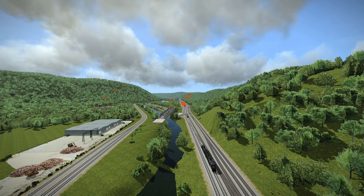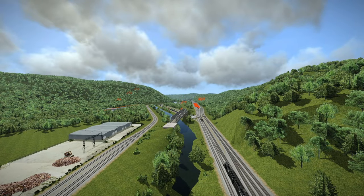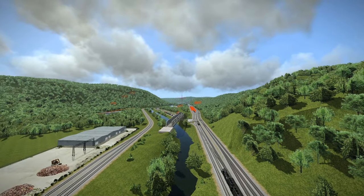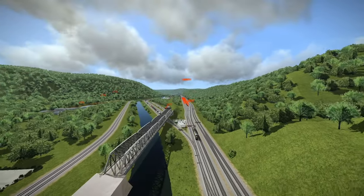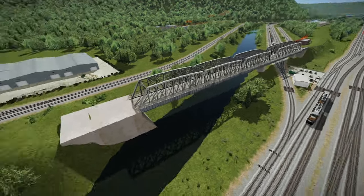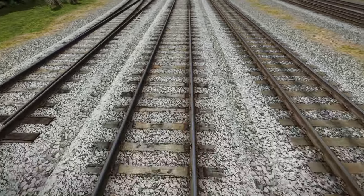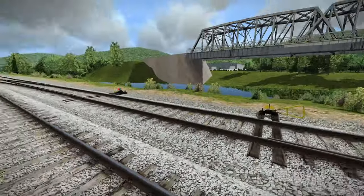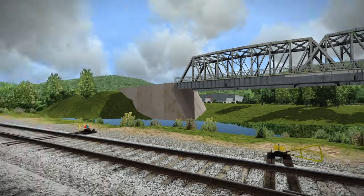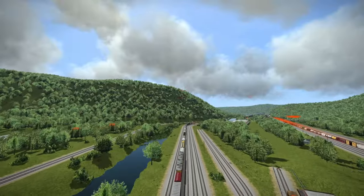And there was quite a bit of railroad traffic back in its heyday. But anyway, let's take a look at it. It's the beginning of the yard here for Norfolk Southern. A couple of the highway bridges look nice, okay, for the most part. But it was odd that roads weren't really completed. Now again, for the sake of argument and technicality, when you're down here, you're not going to see the road. But it be what it be.